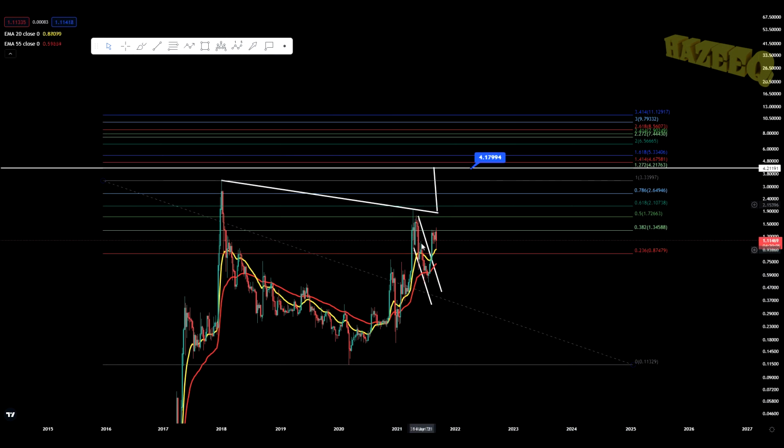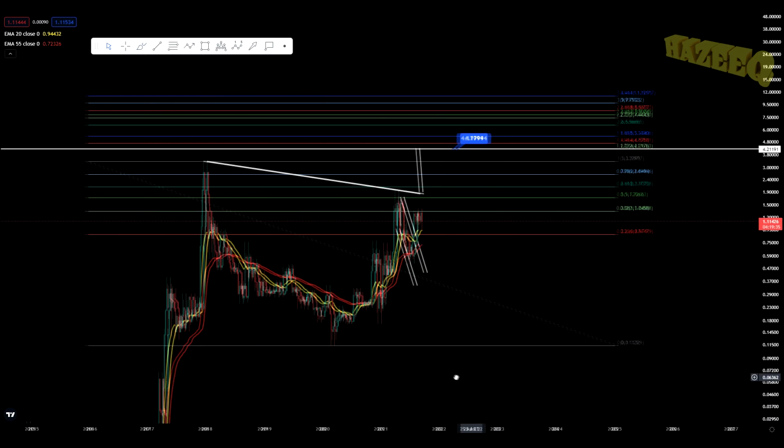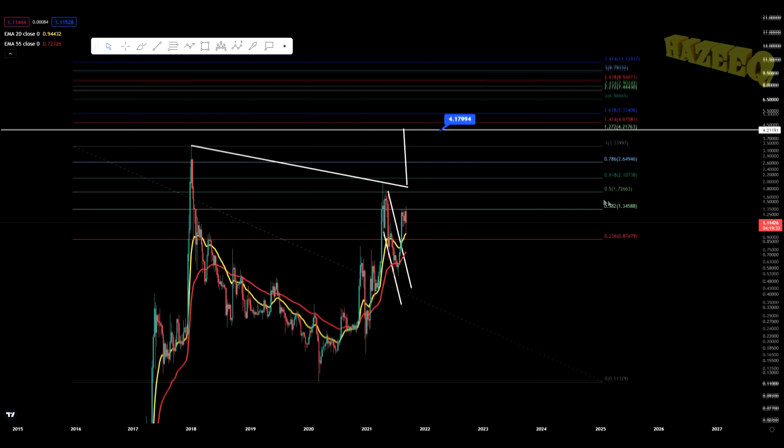And this pattern will be valid, okay? You're still not invalidating the pattern, but the way you can invalidate it is if you come up, hit this resistance, okay, and then come back down. That way you invalidate. For the pattern to be valid, you have to break above this resistance, maybe retest as support, or you can just fly up to this target over here. Obviously, retesting as support would be the healthiest thing to do because you want to stay close to the EMAs, you don't want to get too overextended, okay?